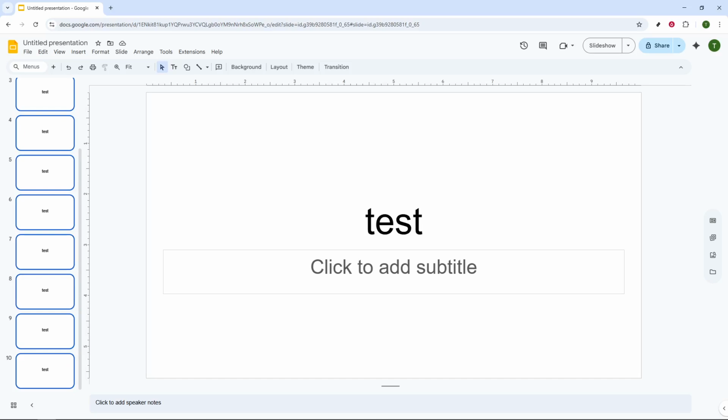And there you have it. 4 different methods to effectively select slides in your Google Slides presentation. Each approach is designed to match different scenarios you might encounter while working on your slides. I hope you found these tips helpful and that they make your presentations that much easier to manage.